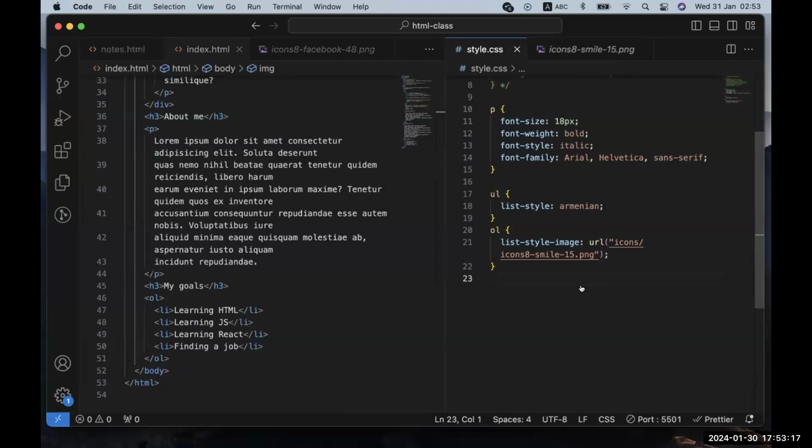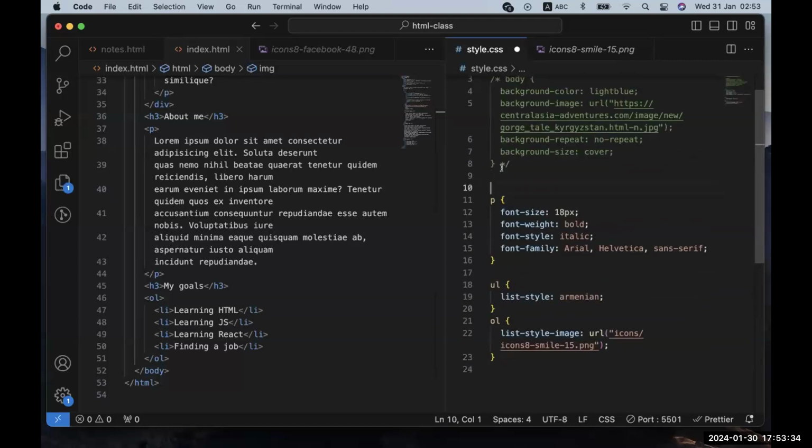So those are some of the ways that you can style your lists. Now let's have a look at, okay, so those are font styles, those are list styles. Let me specify that for you guys.